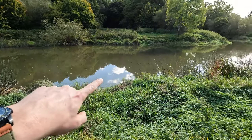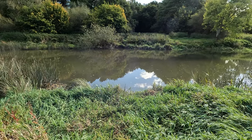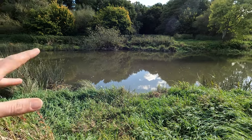As you can see, the river's running this way at the moment, which is upstream, because it's a tidal stretch. So this is a tidal river. Never tried really sort of mastering the tidal river before. I hear you get a couple of good hours fishing on the flood tide, which is what we're doing now. And then we should get slack tide about 3 o'clock. We're coming up 1:45 now, so an hour and a half of this.